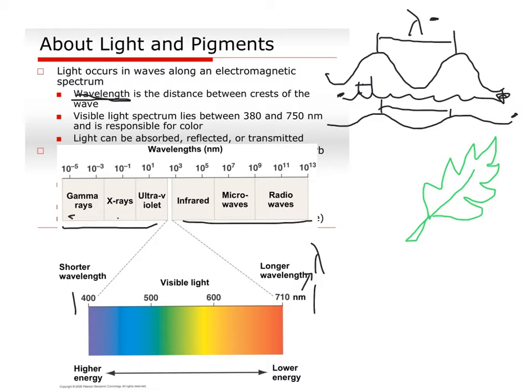So here are gamma rays, here are X-rays. UV light occurs right here on the opposite side of the violet part of the spectrum, and then infrared light right here occurs on the red side of the spectrum. That makes sense, right? And you may have seen the Roy G. Biv, right, of rainbows, which is how we write out the order of the colors of the rainbow, which is really the order of the spectrum, because that's what you're seeing when you're seeing a rainbow.